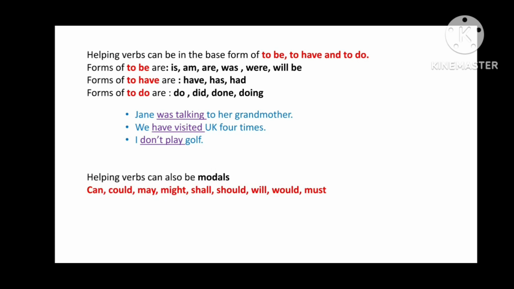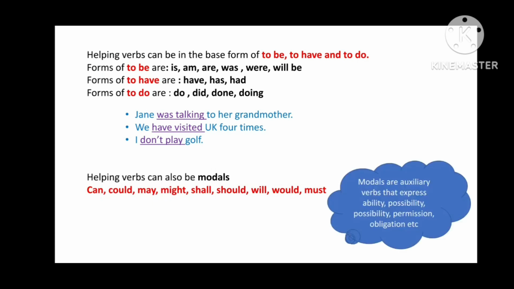Helping verbs can also be modal verbs like can, could, may, might, shall, should, will, would, must, etc. Modal verbs are auxiliary verbs that express possibility, ability, permission, probability, obligations, etc. We will read about modal verbs in detail later. For example, you should speak to the doctor. Should is the modal here. I will come to meet you in the evening. Will is a modal verb. He can lift this box.